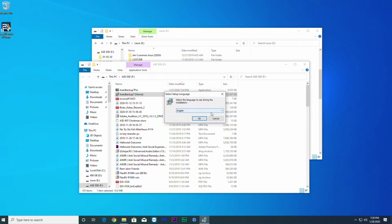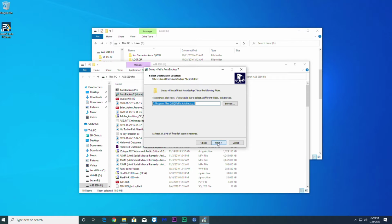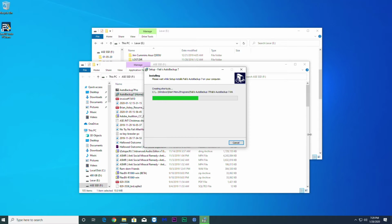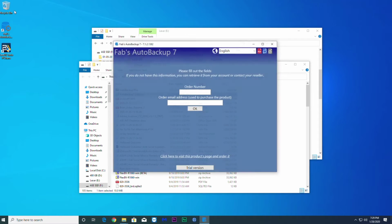Now this here would be useful if you have your computer working, and you want to do the upgrade from Windows 7 to 10, or if you just want to reload your computer and not mess around with it. So let's go ahead. We'll get this installed. We are going to have to activate it, I'm sure.